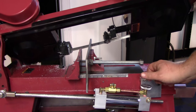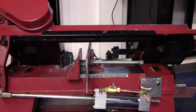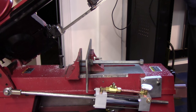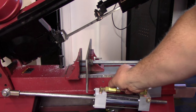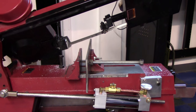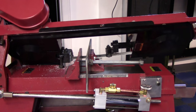So what we can do, set it at one rate, okay? Make a cut, close our valve, lift up, let our fluid go to one side, you'll be able to feel it, and then you can let go. Set your stock in there, and then just turn your valve open, and you don't have to touch the needle valve. So that was a very good suggestion from you guys that we just implemented in there. And we'll get an overhead view of this here.